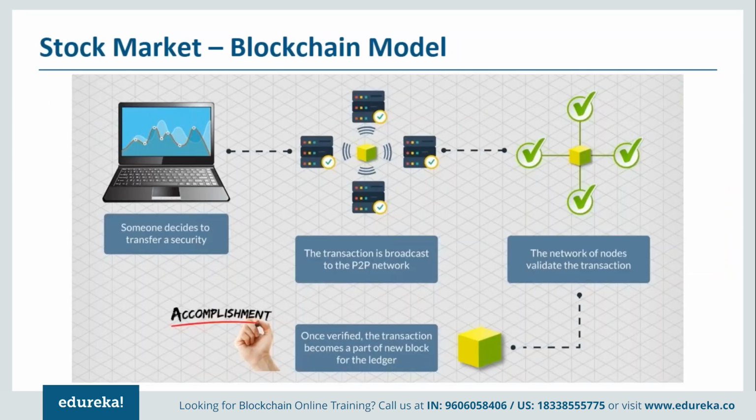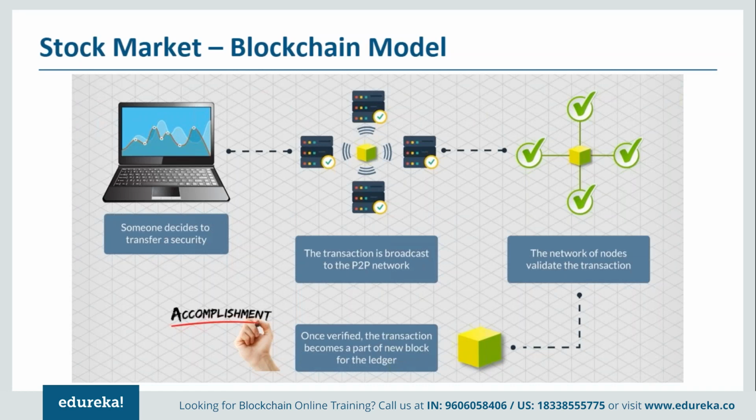And the more the trust of the system increases, the more people will invest into the system, thereby increasing the value of the system. Now, let's say someone wants to transfer a certain amount of stocks from their account to someone else, or they want to sell it. Then it gets broadcasted across the network, wherein the network of nodes, which could be regulators, validate these transactions. Finally, once they have identified this transaction to be valid, they'll add it to a block and increase the blockchain's length. Now, this block could have just one transaction or even multiple transactions depending on its capacity. So I hope you guys are clear here.